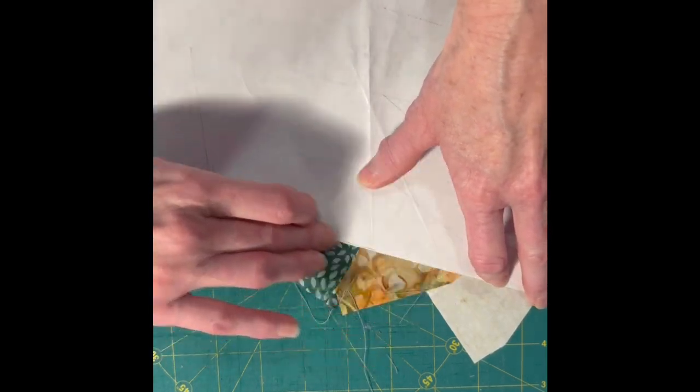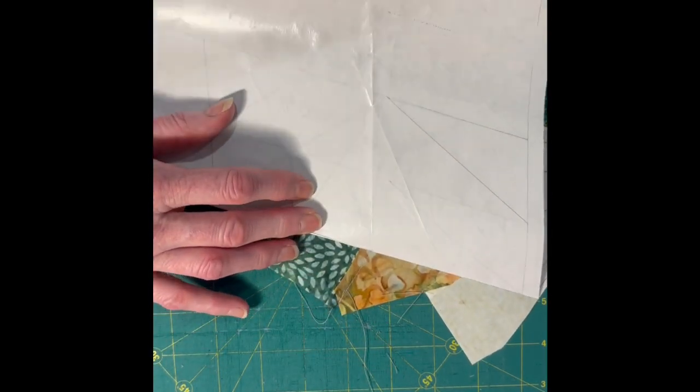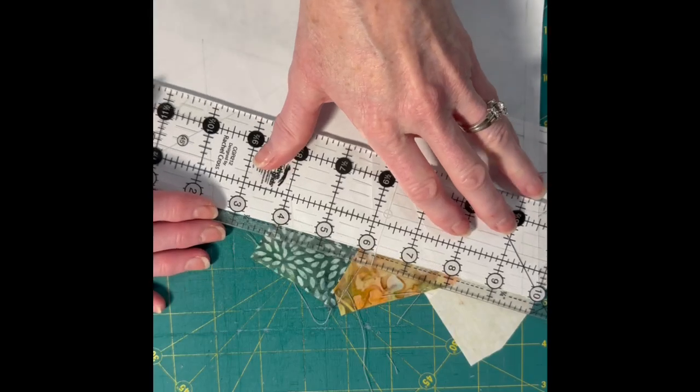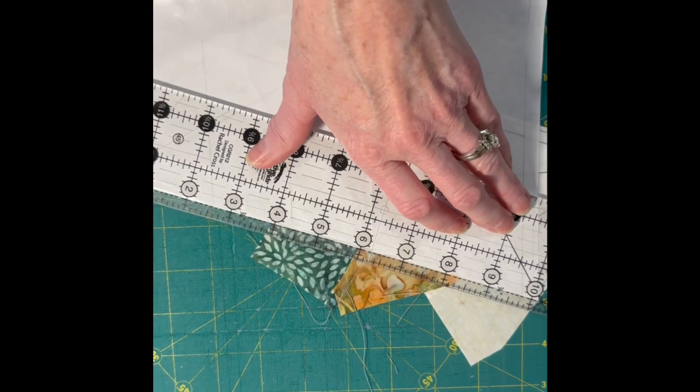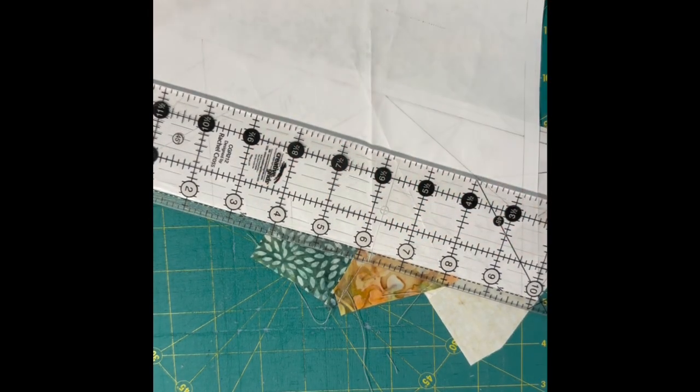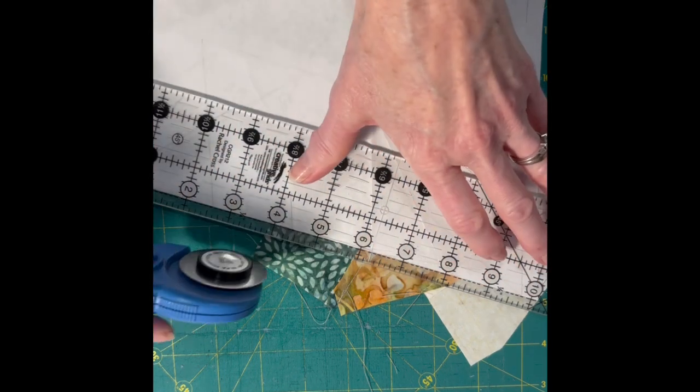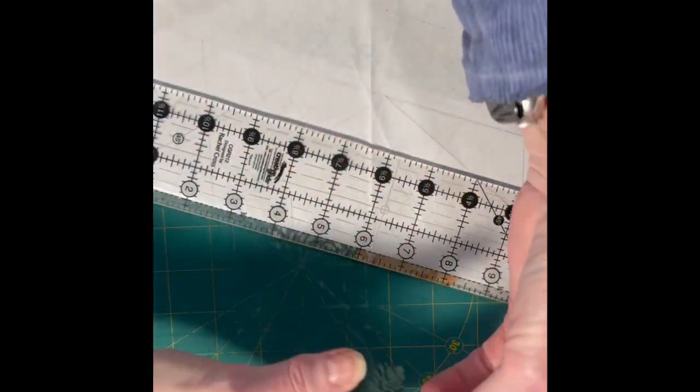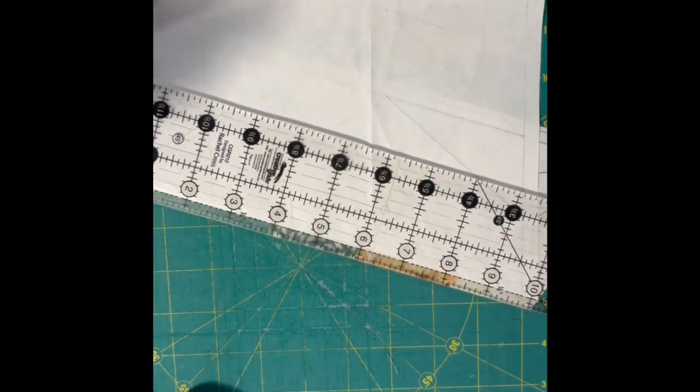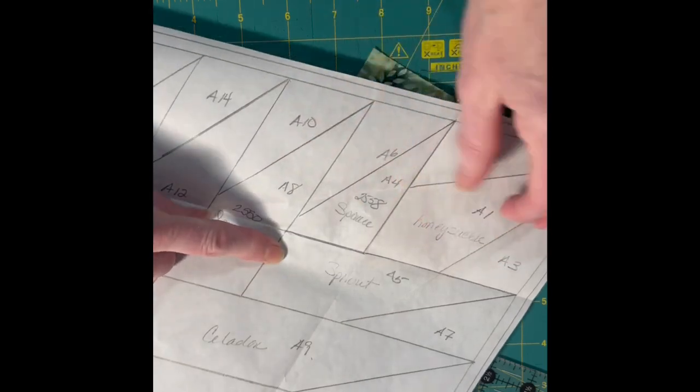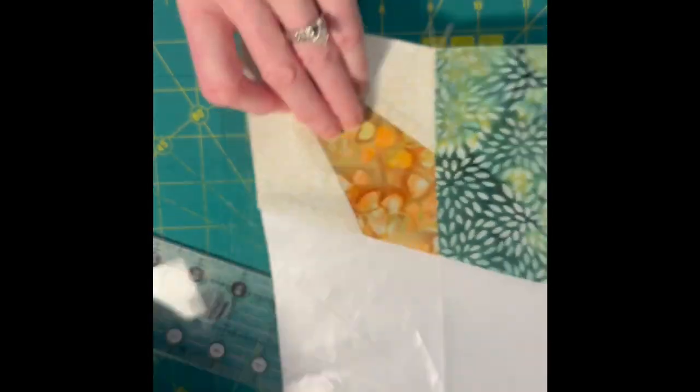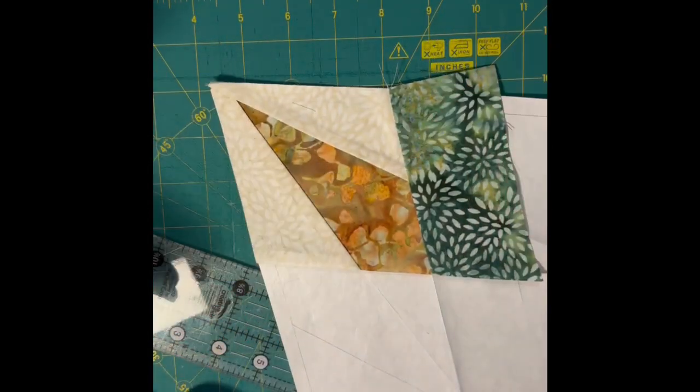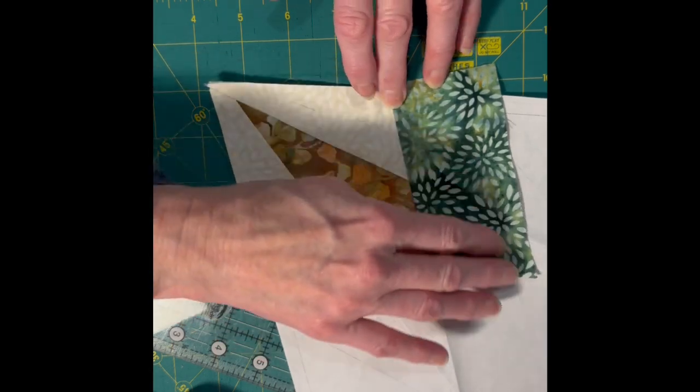So it's another way to do it. So now we're going to trim this up again quarter of an inch off and you see I don't have a special ruler—you can get the add-a-quarter rulers I'm just using my standard ruler to make it just a little easy on me. Okay so we have some little extra tidbits here I'll put those off to the side and now I can add this next piece here. Just see how it's looking, isn't that pretty. So we're going to move on to the next piece.